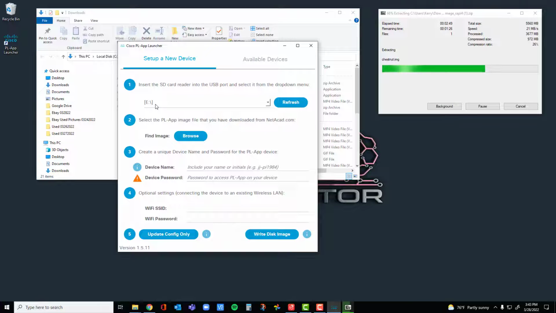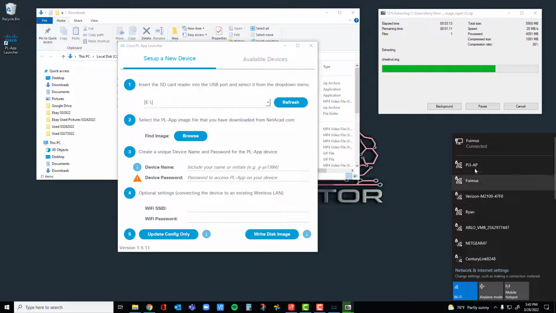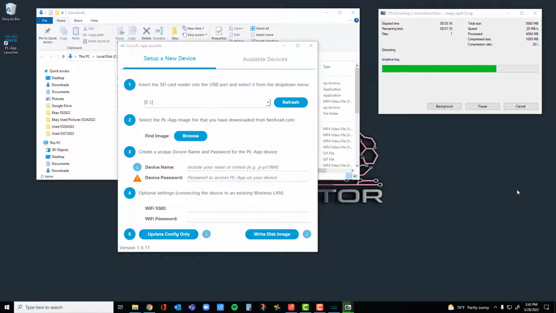Now, if you're going to try to connect it to your wireless, right, this is device name. I'm thinking wireless already. Device name, let's call this, I'll use my initials, and this is Spring 22, and this is the IoT class. Okay, so I'm good with that. Password, I am going to use the default password, mainly because it shows on the screen here, right? And then if I wanted to use my wireless network, I would have to type in the name exactly as it appears, right? So in this case, it's capital P, little i3 dash A, capital P. Right?